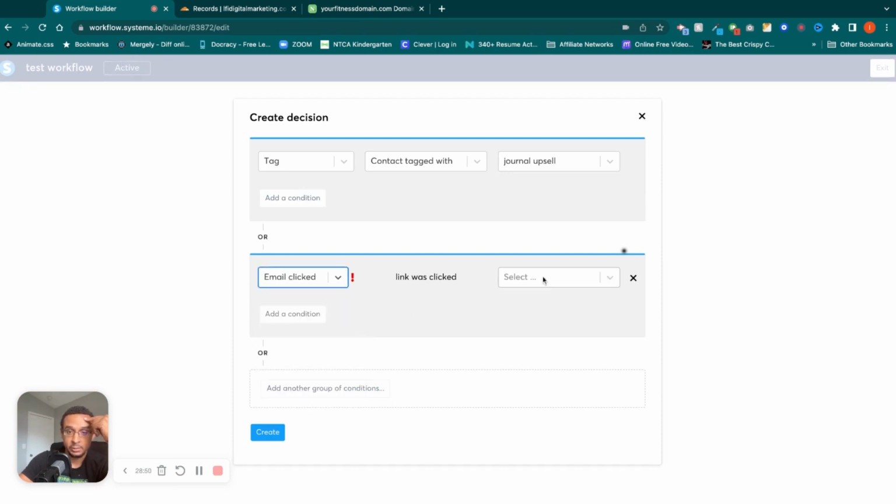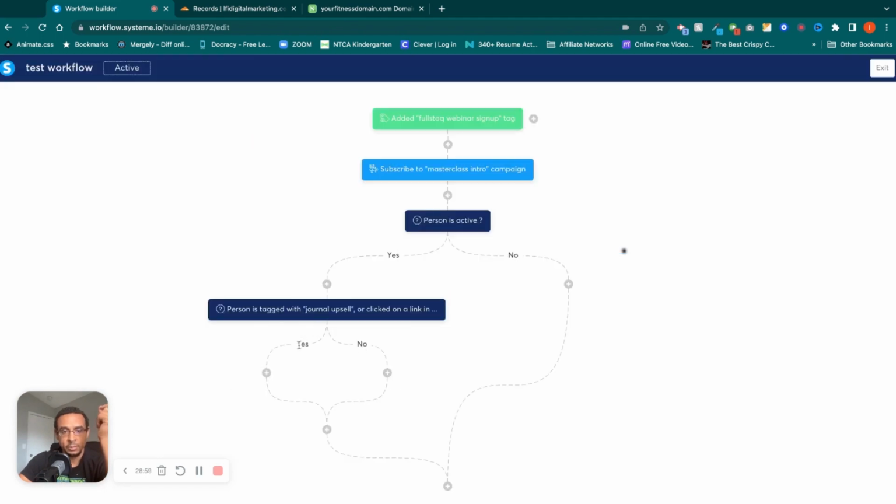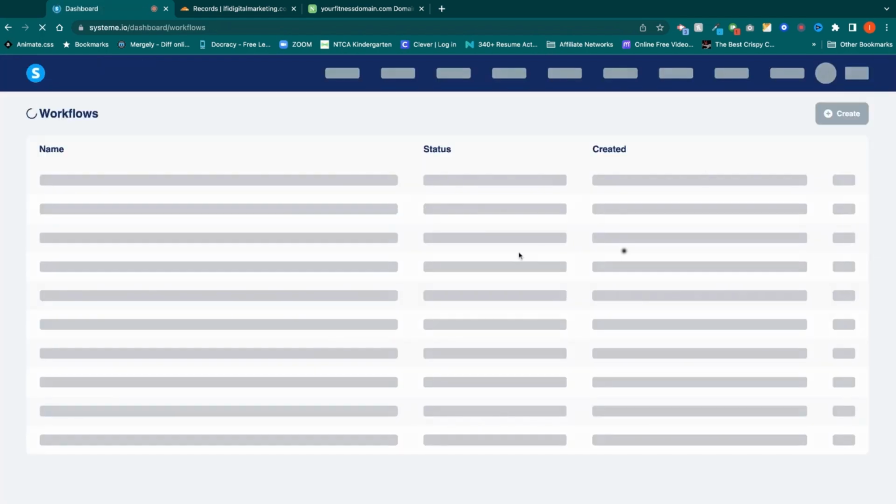Email clicked, what link was clicked. Create that. There's a decision. Did they do that? Yes. Did they do it? No. Then something else happens. So that's an example of that.